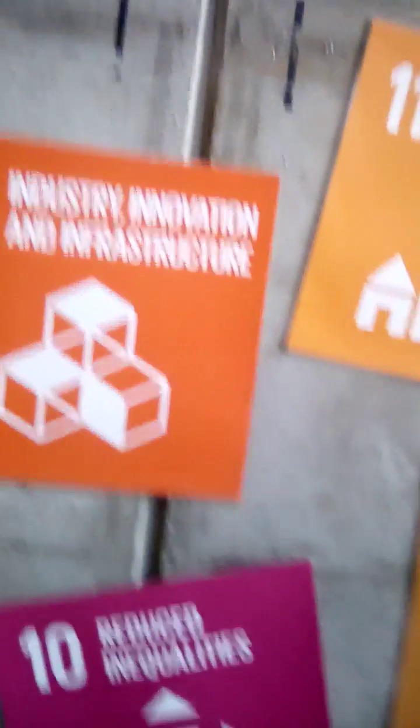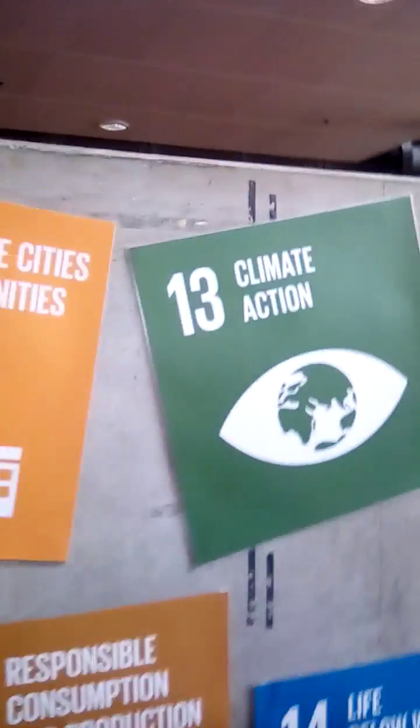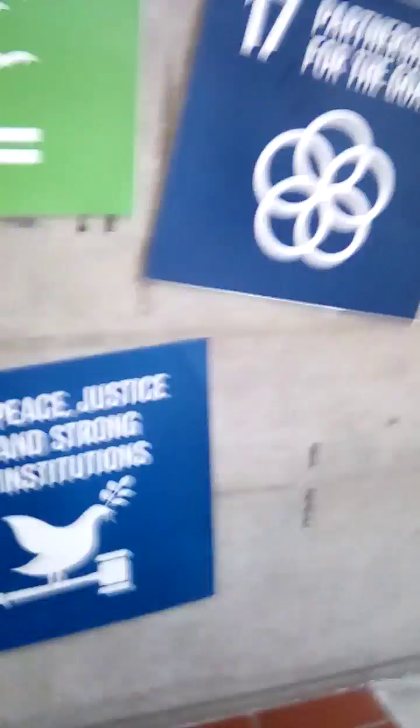Prior to COVID-19, the billions of dollars that were being borrowed from offshore banks like JP Morgan, and some of the people that are actually shareholders of people like Fletcher's that got themselves fingers firmly in the Christchurch rebuild pie. That was the buzzword they were using: reduced inequalities, sustainable cities and communities, which is what Dunedin's all trying to be a role model city for. Responsible consumption and production, climate action, life below water, life on land, peace, justice and strong institutions, and the 17 partnerships for the goals. All wonderful, wonderful ideals which we should all absolutely actively encourage, and that's what we need.